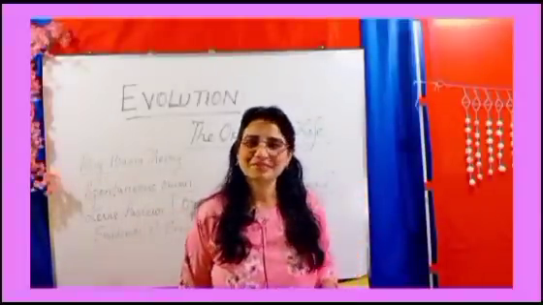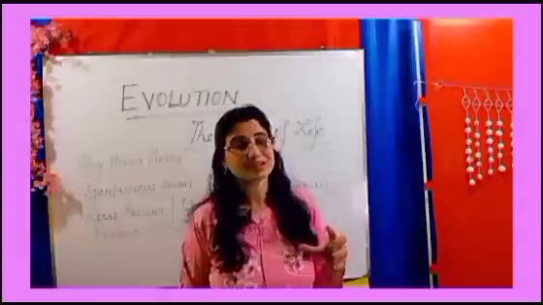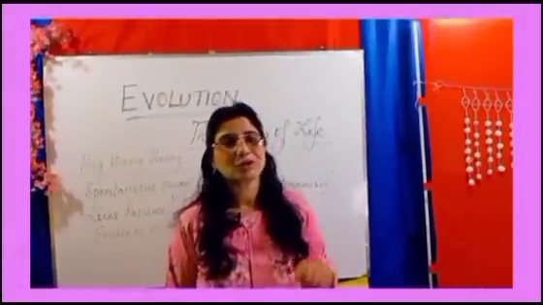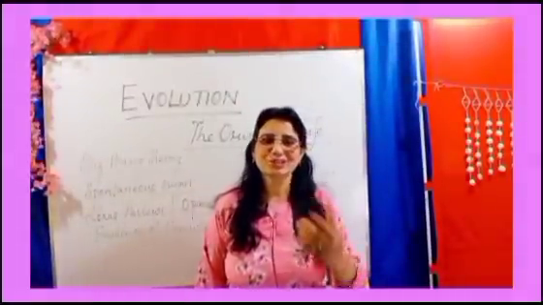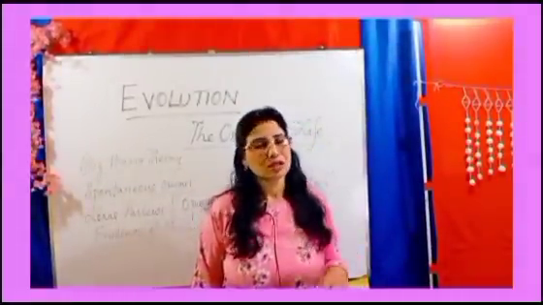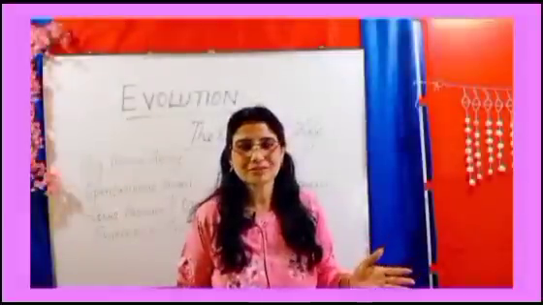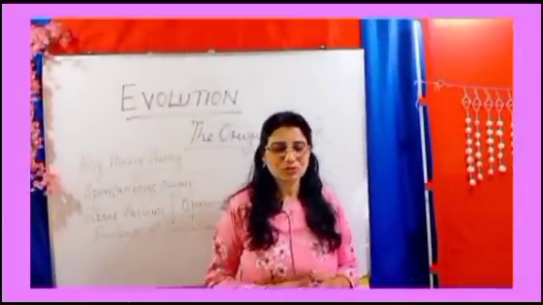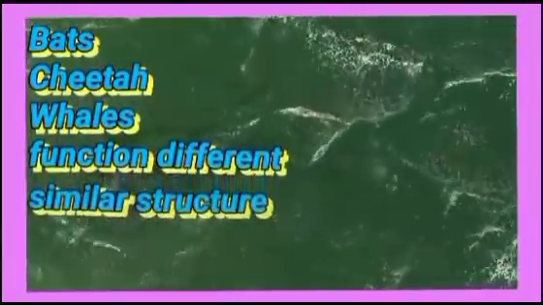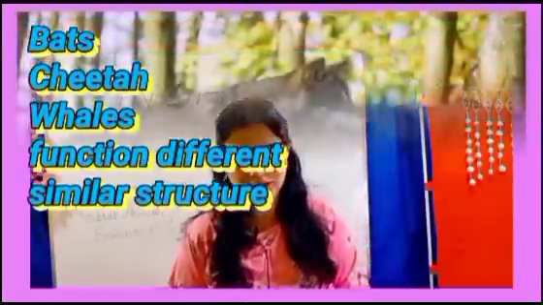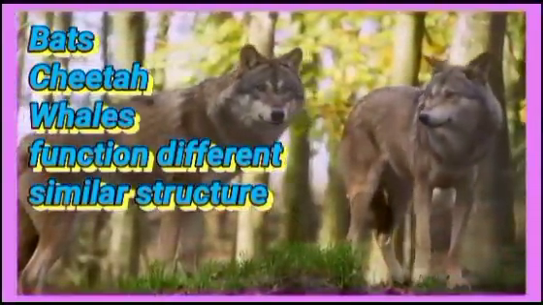मेरे हाथ, आपके हाथ similar है, पर क्या ये एक जैसा function करते हैं? A human being's hand, my hand, your hand, how is it functioning? Does it function the same way as we see in a bat, or maybe in a cheetah? No, it doesn't. So the organs that perform different functions, very different functionally, but having similarities in their origin and structure are called homologous organs.